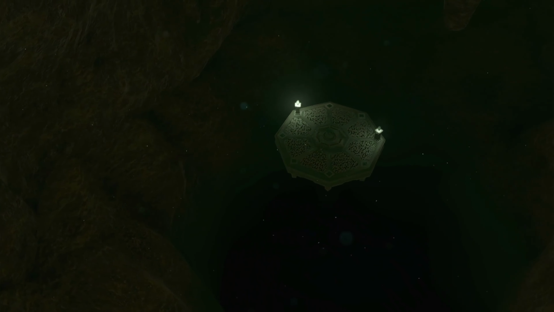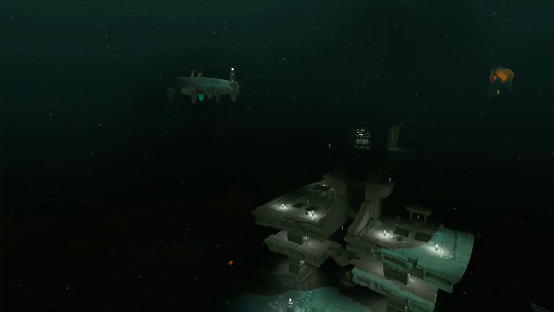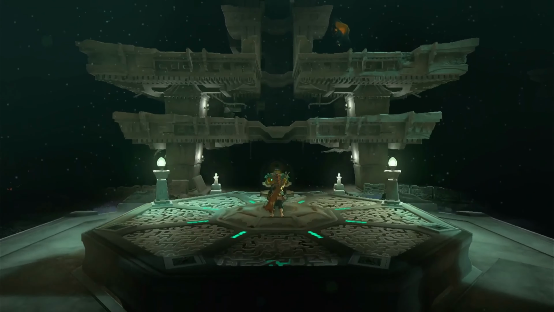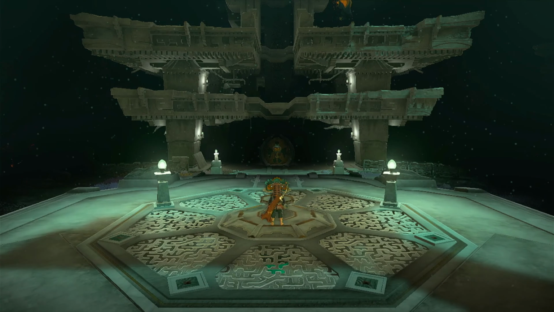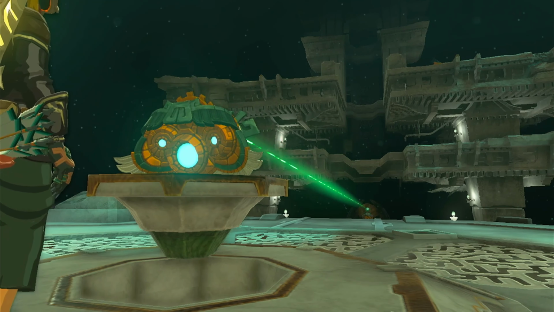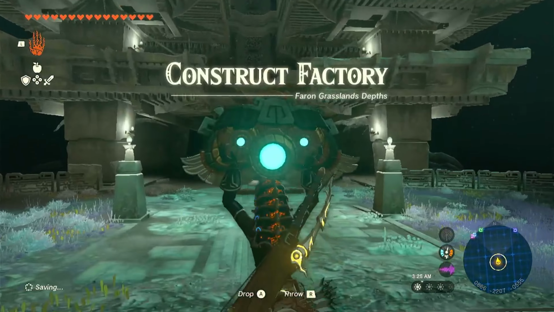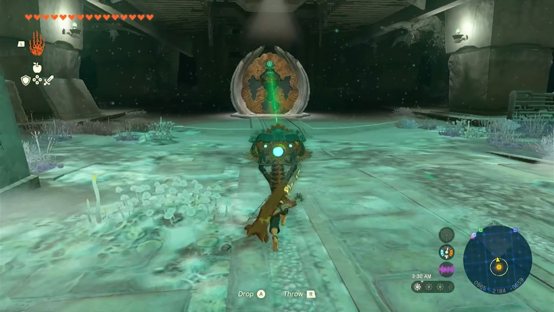Oh, we're going as fast as the platform will take us. All right, looks like we're in the depths. Really hope we don't have to carry this thing through an entire temple or something like that. Construct factory. Is this where all the zonai get built?